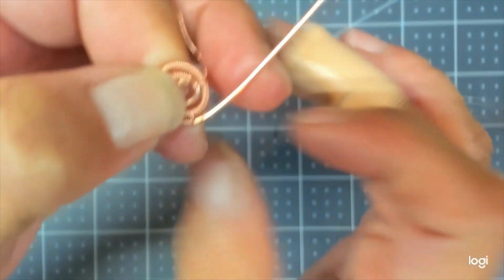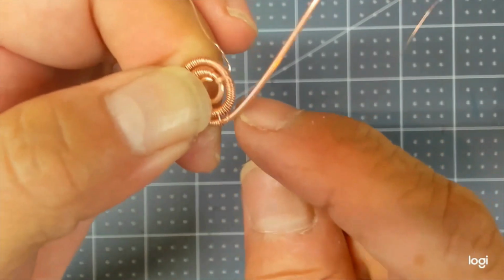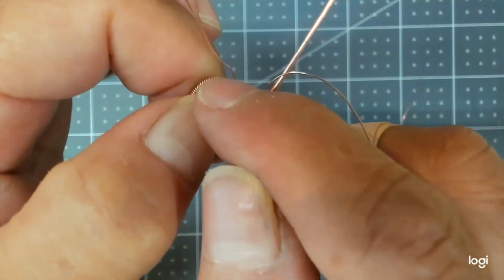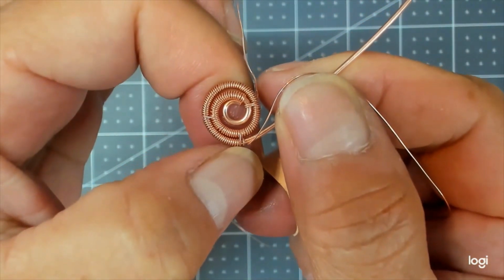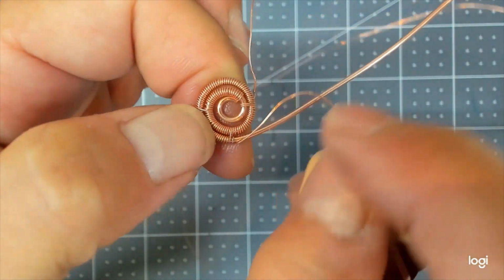Whoop, little earthquake there, sorry. I'll make that first wrap and make sure to get in there. And then I'll wrap until I get to here. So some of them go longer, some of them go shorter. I could just do another double right here just to make these four quarters even, and I might do that.